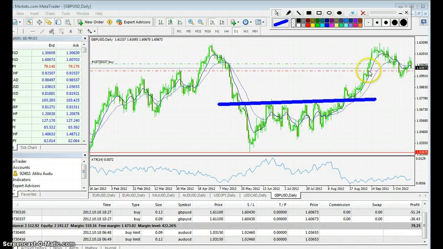The pound went all the way up. It went all the way up from 1.57 to about 1.663, thereabout. So that's about what? A 600 pip move. So usually when you find breakouts, it indicates that, hey, people are interested in buying and you should join the bandwagon and go on the long side.